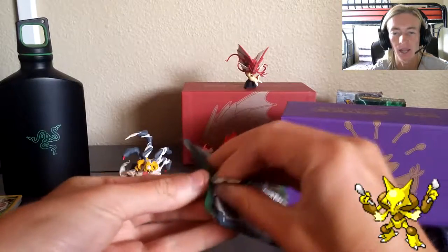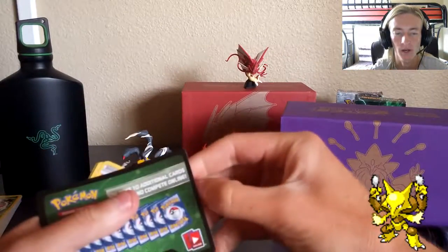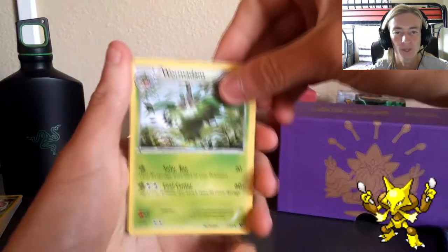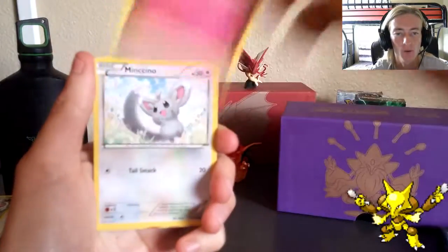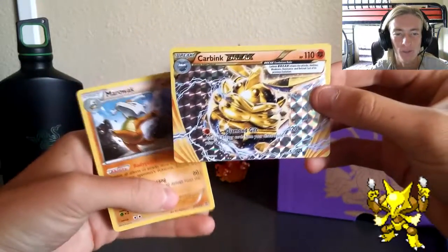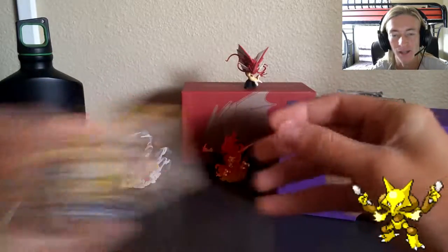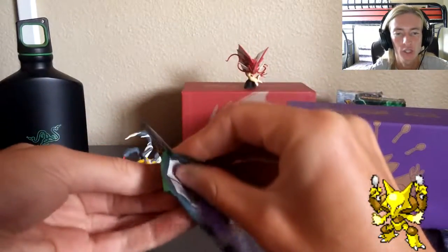Starting with the Zygarde packs before the Alakazams - this is an Alakazam set so I'm expecting some nice cards. TCGO loot card code giveaway at a later date. Three from the back, put them in the front. Womadam, energy pouch, Hawlucha, Riolu, Dedenne, Snubbull, Minccino, Bronzor, and then - a Break Carbink! Oh my gosh! This is my second Break card ever - first was Marowak from Breakthrough, and now we've got a Carbink Break. It's the easiest Break to pull from the set but I'll take any of them - super stoked!